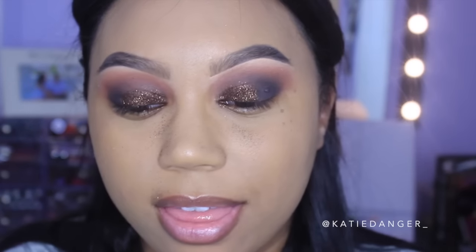Okay, so I definitely like this better than the other brown shade. I don't know, it was just not doing me right. But I know this is not an everyday fall smoky eye. This is definitely something a little crazy. But maybe you go clubbing in the fall. I don't know what you're doing. Okay, I would wear this, honestly. I would wear this anywhere. I would wear this to work. I would wear this down the street to the grocery store.